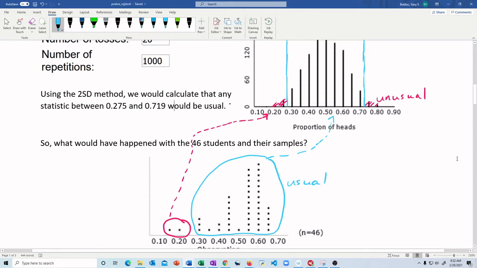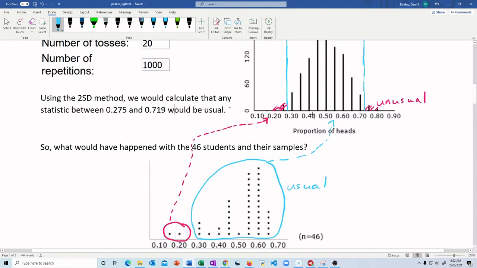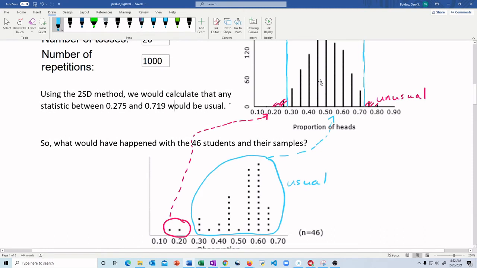We have to pretend for a moment we are all actually flipping fair coins, which is, I think, a fair, no pun intended, assumption, right? So we're all flipping fair coins, but look what happened. Even though we were all flipping fair coins, you'd expect, what do you expect? You expect if you're flipping a fair coin, you're going to be in the blue box. But not everyone was. And so we have to think about this.